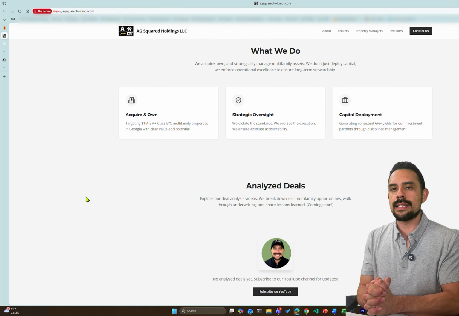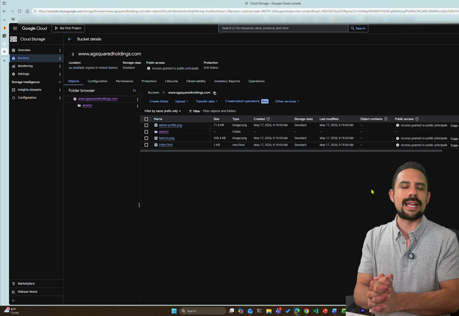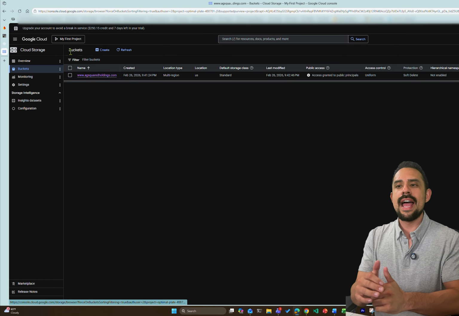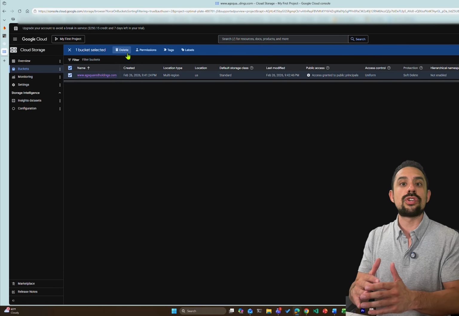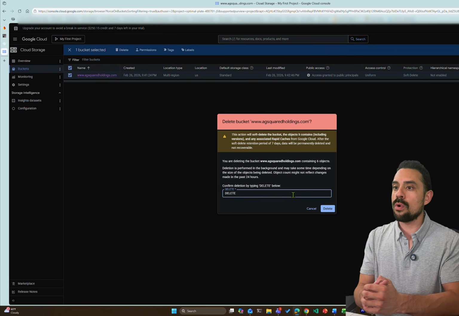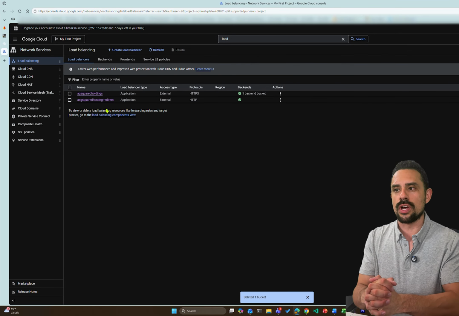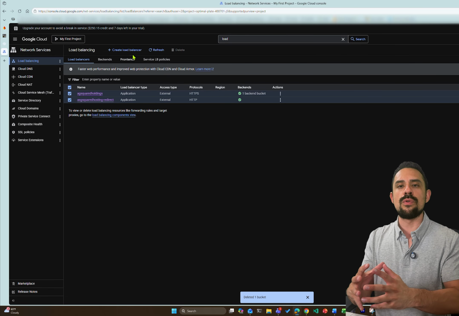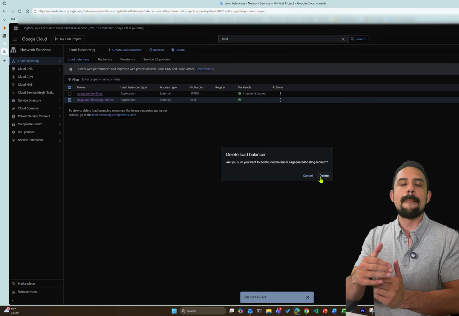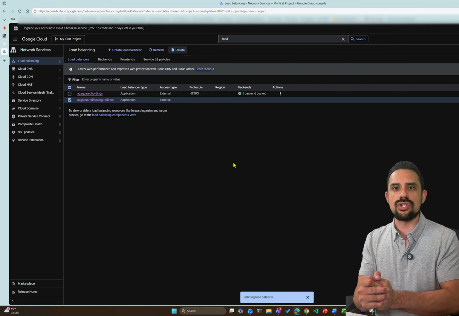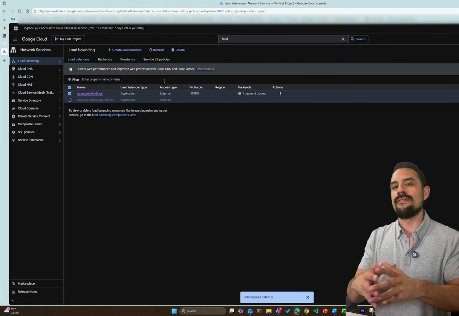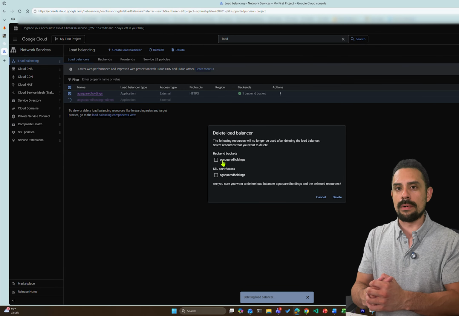While we wait for that SSL certificate to get created by Firebase, let's go over to, in this case, my Google Cloud Buckets account and delete all of these in order to not continue accruing cost. I'm going to delete the bucket, but then I'm also going to go over and delete the 2 load balancers you just saw me delete. This is going to make my new billing a lot lower and only be accrued by adding our Firebase usage, which I'm originally expecting to be under $5 a month. And if my website picks up traffic, it might go up a little higher than that.